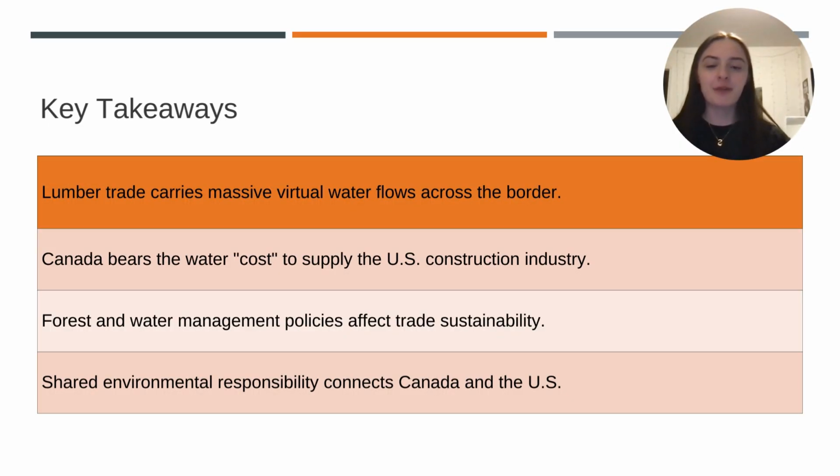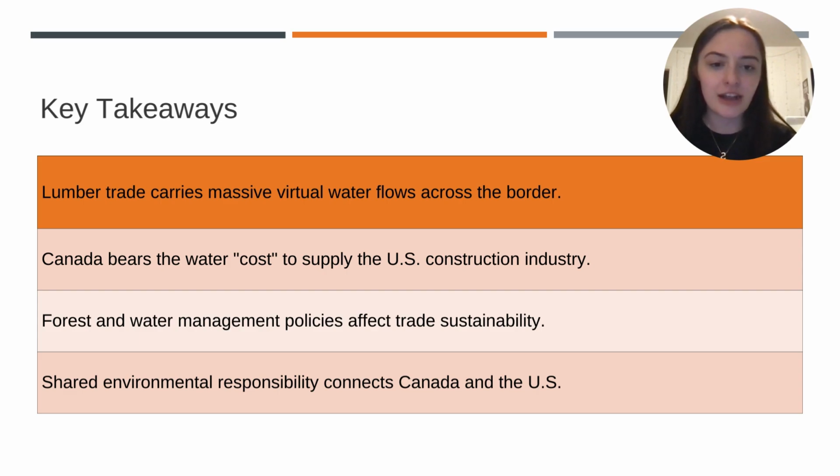Finally, to wrap up, I'm going to go over a couple of key takeaways. First, the lumber trade between Canada and the US isn't just about wood, it is about virtual water. Every piece of lumber carries with it the water used to grow the trees, and that flow, the virtual water across the border, is massive. Second, Canada is essentially bearing the water cost of supplying the United States construction industry. This means that Canada's ecosystem and water resources are carrying much of the environmental load.